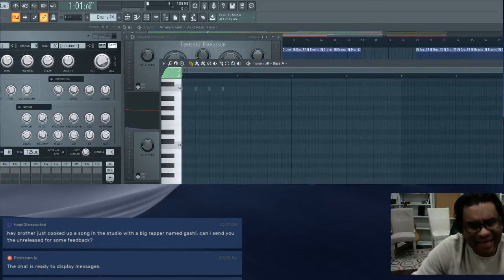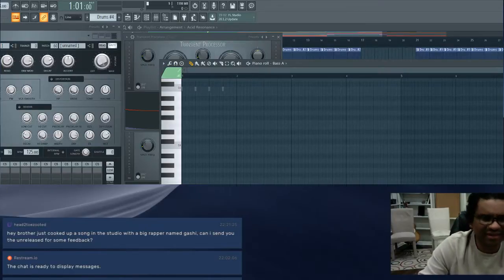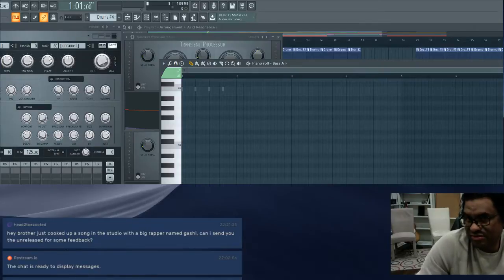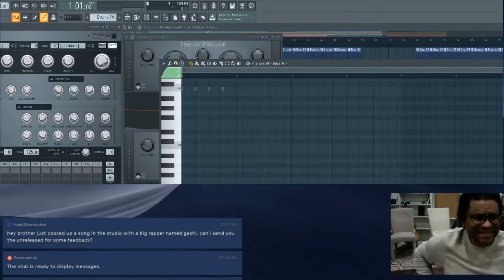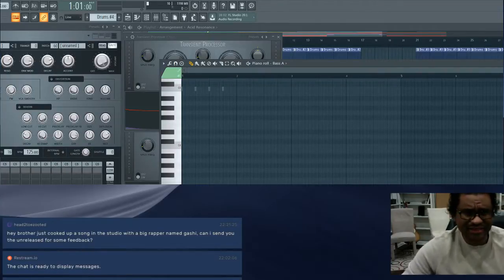Ableton has this, but it's not a pop-up, and it's not like this big. It starts small, and it's almost like FL. I don't know if this is true. If you know FL, please let me know if this is true or not. It's almost like they built this thing with this kind of production in mind.